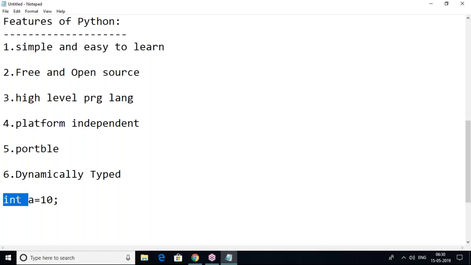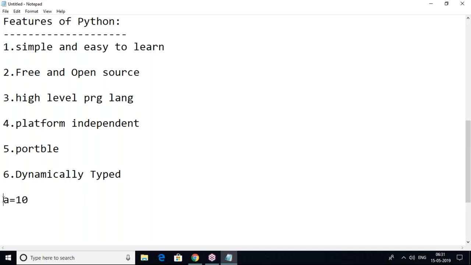So I have to decide the data type first here. But in Python, the data type need not be specified. Why? Because it is a dynamically typed language. Based on your given value, like 10, the type will be decided implicitly and automatically.